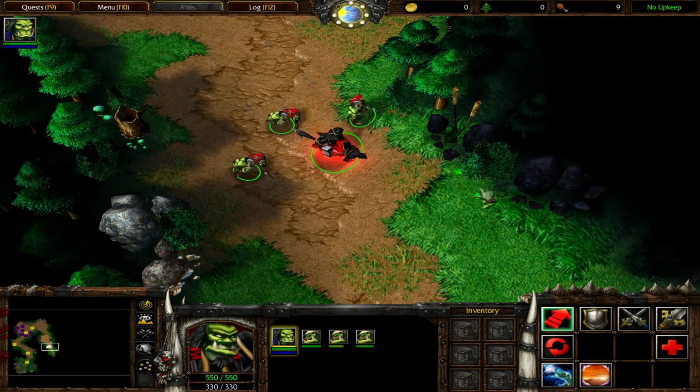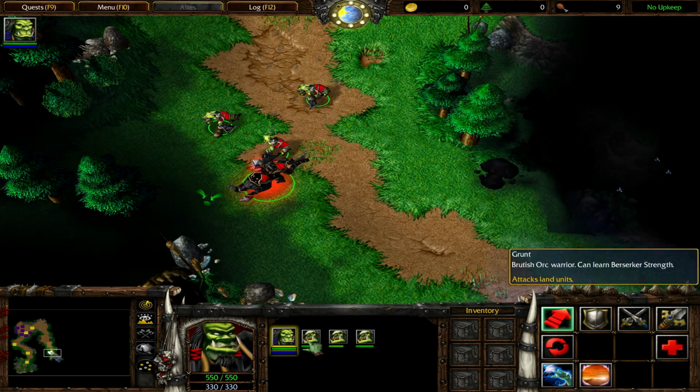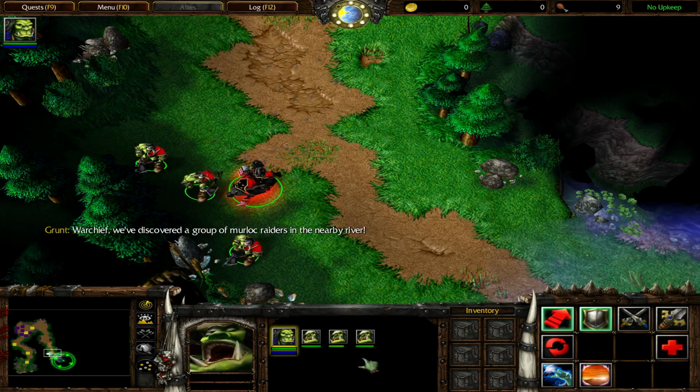For now, we're just walking around with Thrall and killing things. We also have this little interface down here. As you can see, we have room for about 12.